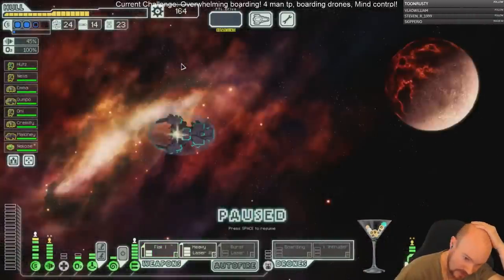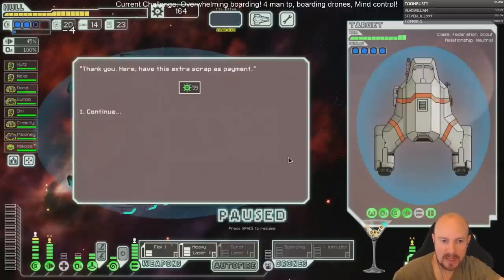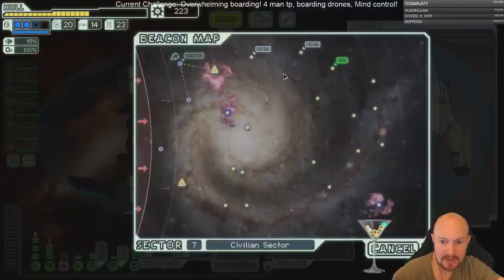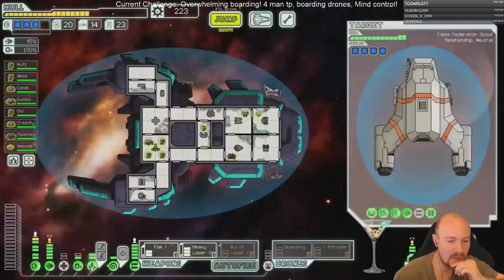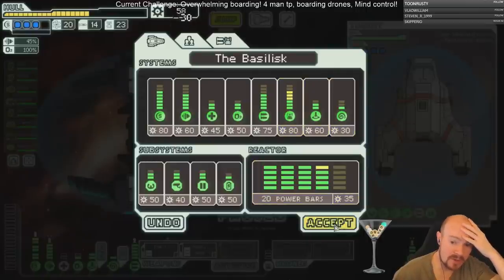Isn't upgraded mind control worth it? It can be, but when you're killing guys as quickly as I am, I would rather spend the scrap on other stuff like the meme we're going for. So, I could get the weapon online first. Well, let's do the drone control stuff first.